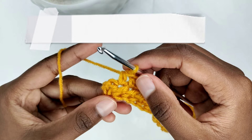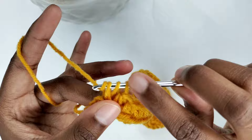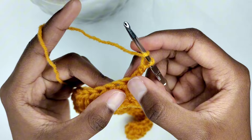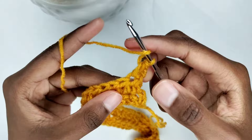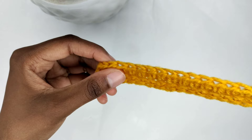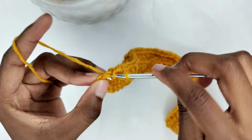I'm at the end of the row and I have one stitch left — I'm going to prepare for my final half double crochet in that last stitch. To begin the next row, chain 2 and consider the chain 2 as a turning chain and not the first stitch. Yarn over and go into the first stitch and prepare for a half double crochet. You're going to create one half double crochet in every stitch of this row. I'm at the end of the row with one stitch left, preparing for my last half double crochet.